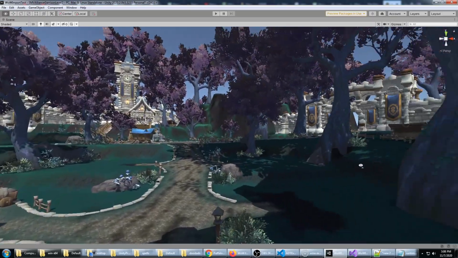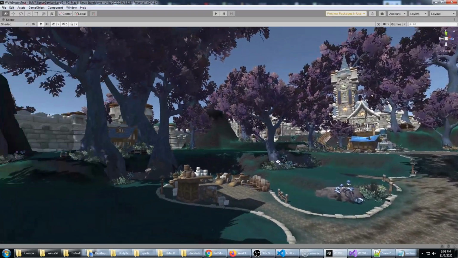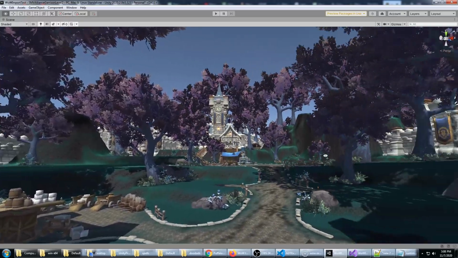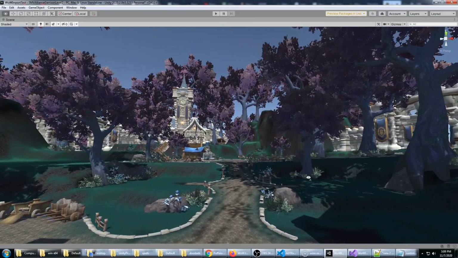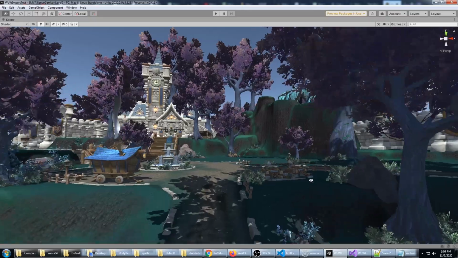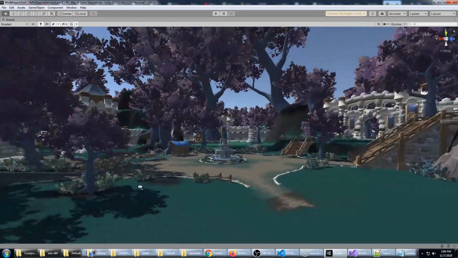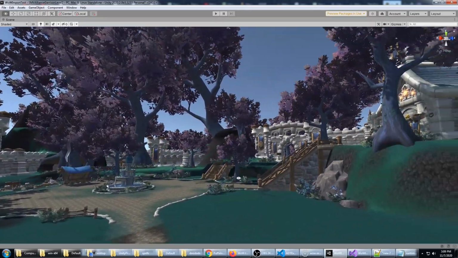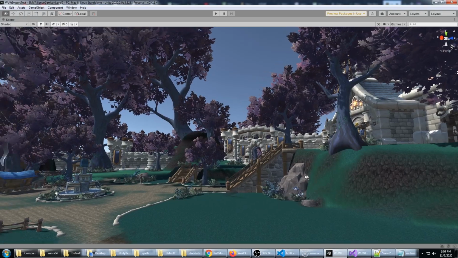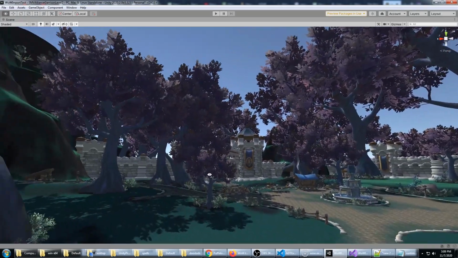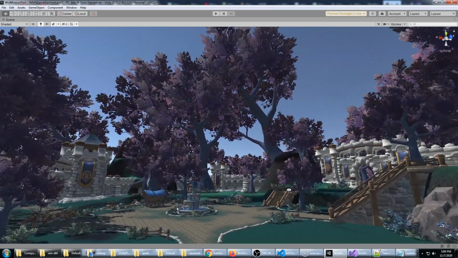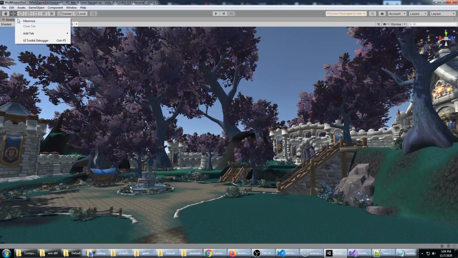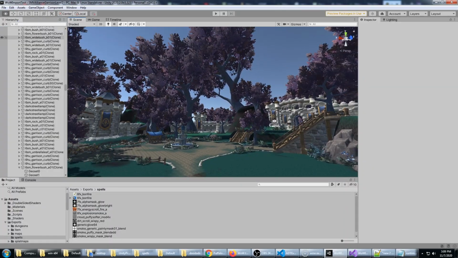In this video, we're going to look at how to import World of Warcraft terrain and 3D models right into Unity. And the reason why, well, you can make machinimas, you can make fan-based video games, you could do all kinds of stuff. It's up to you what you want to do after you've imported it. I'm just going to show you the tools on how to get it done.